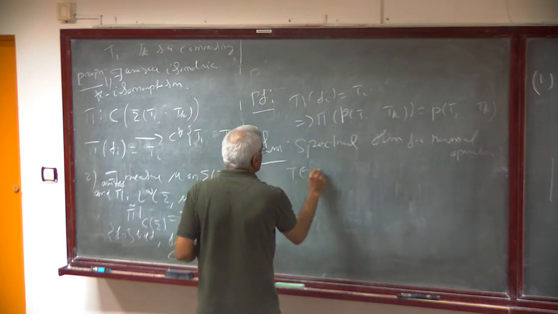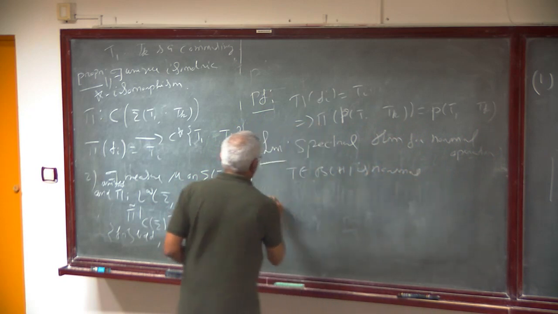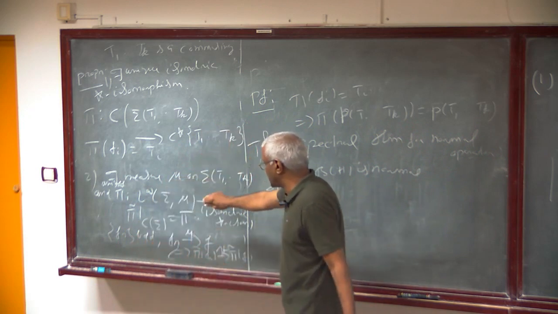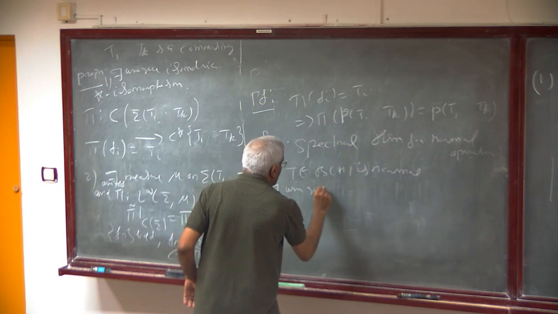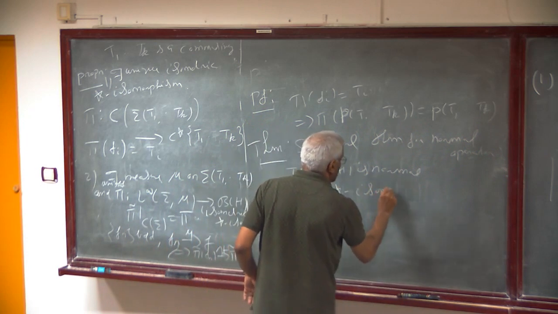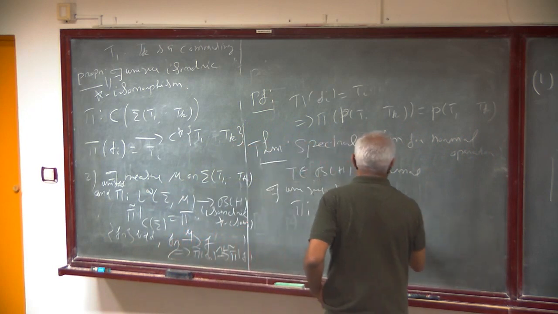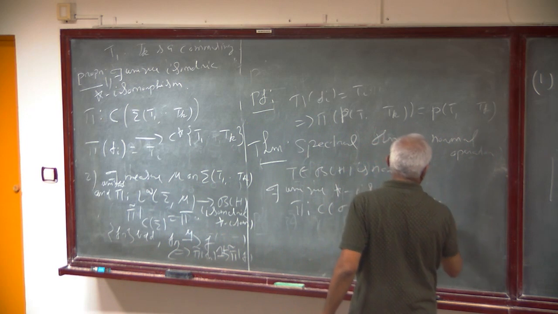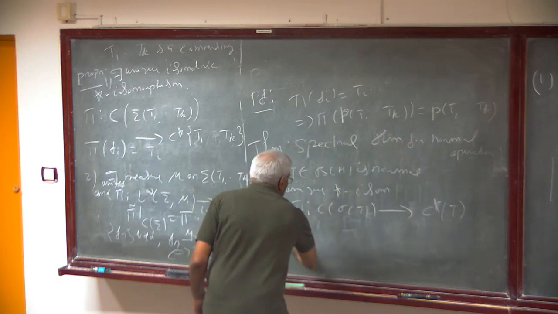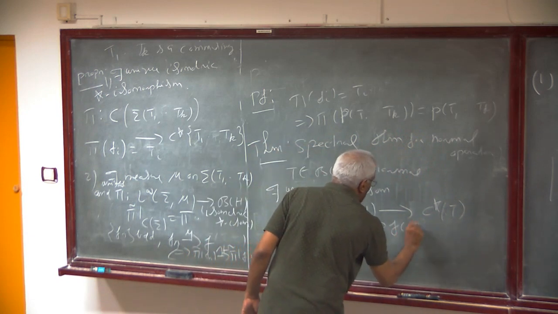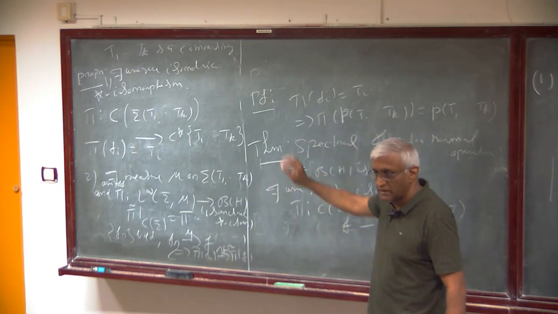So T in B of H is normal. Then there exists, you can write it in terms of sigma T1, T2 if you want, or directly you can write it. There exists a unique star isomorphism pi from C of sigma of T to the C star algebra generated by this T, which you call F going to F of T. Here also you use the same notation, F going to F of T1 up to Tn, or T1 up to Tk or something.